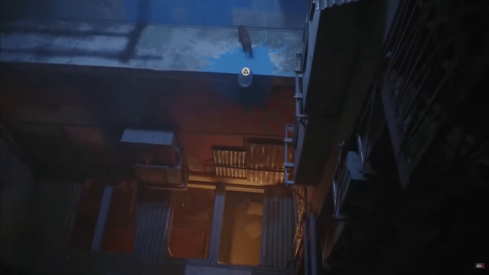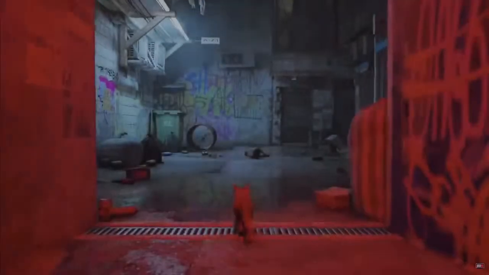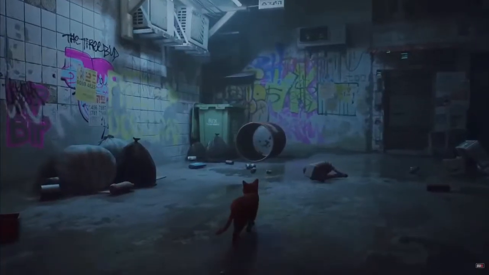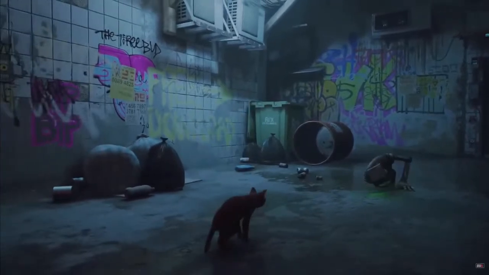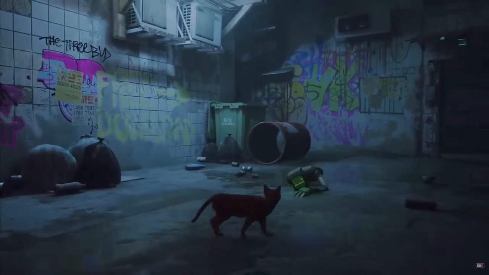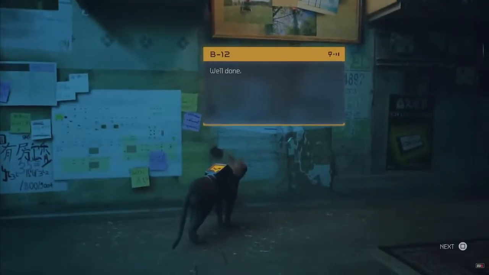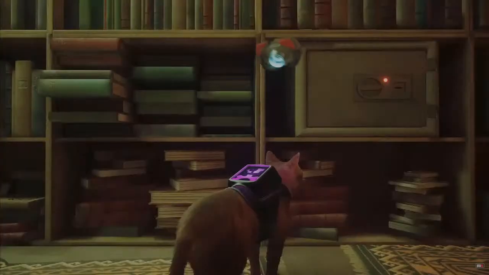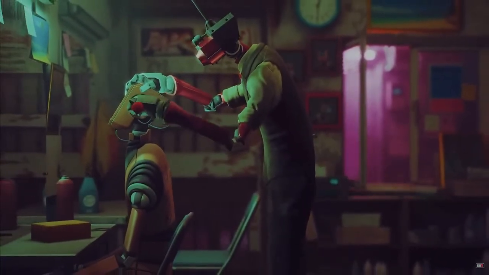Let me tell you something. I did not expect to cry while playing as a ginger cat in a hoodie-sized cyberpunk dystopia, and yet, here we are. Stray is not just a game. It's an emotional support animal with neon lighting. You start off being a regular alley cat, doing cat stuff, knocking over cups, meowing at robots, slipping through cracks, and suddenly you're solving the existential crisis of an entire underground city populated by the most depressed androids in gaming.